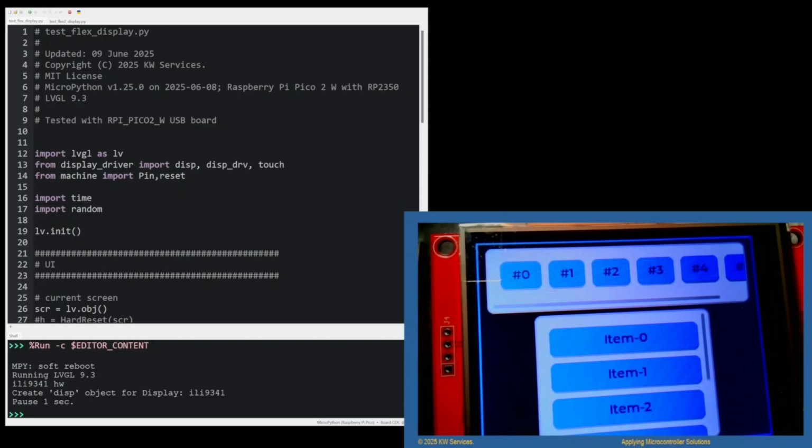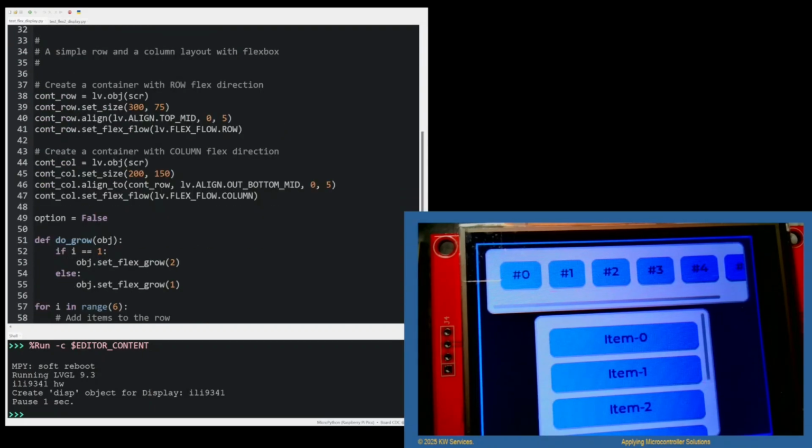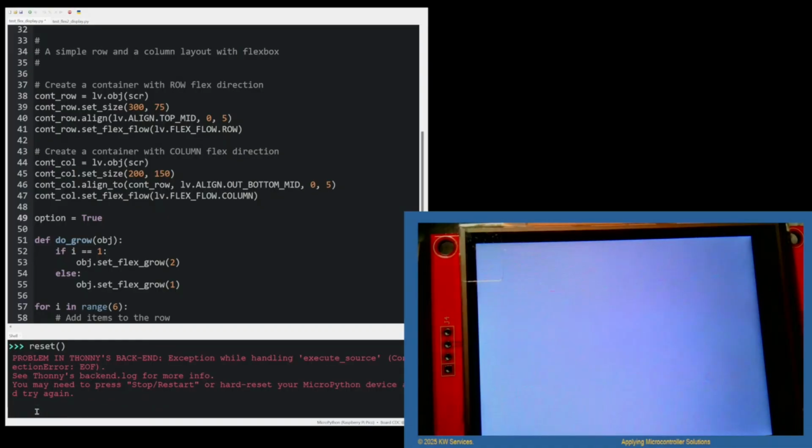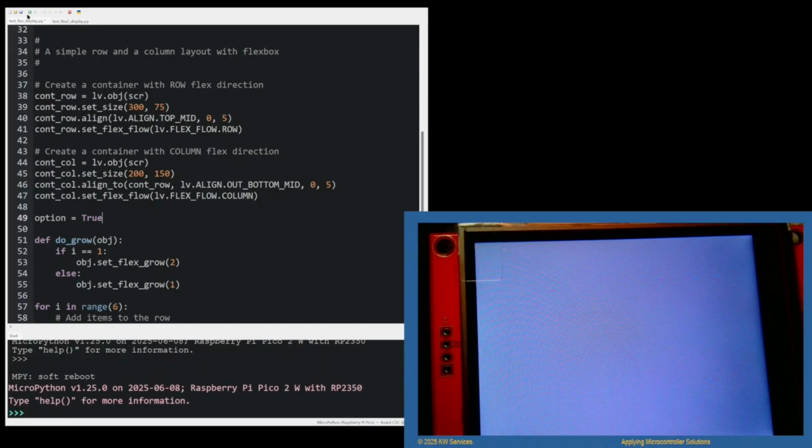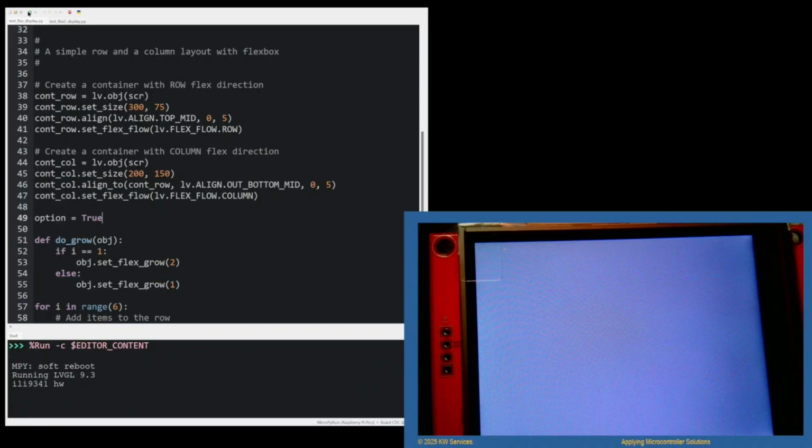Let's do that. So in the program, I have an option to change the Flex Grow. We'll change it to true, and we'll stop the program. Restart it.